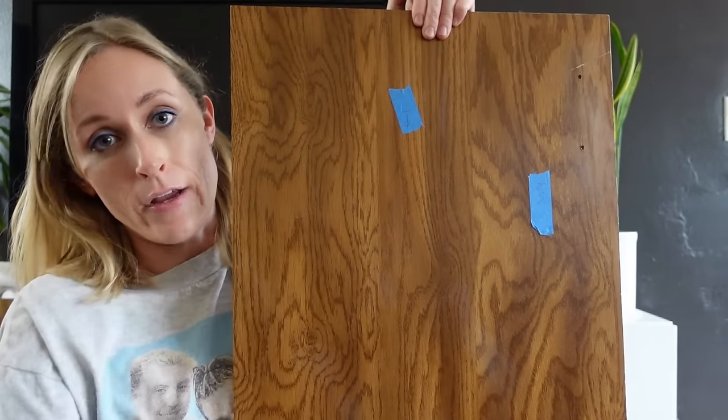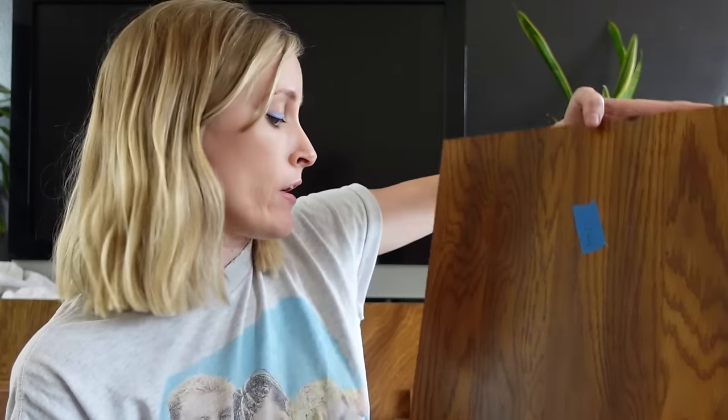So what's especially great about Rach's cabinets is that they are really basic and they are plain and they are flat on the front. And this makes them super, super easy to contact paper.